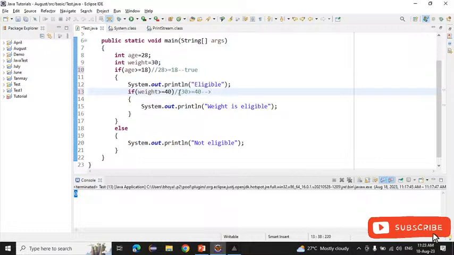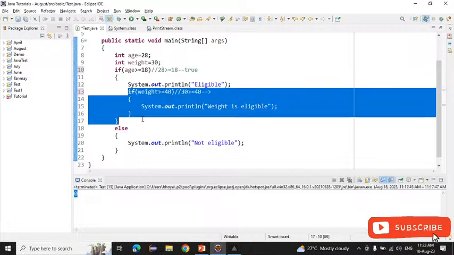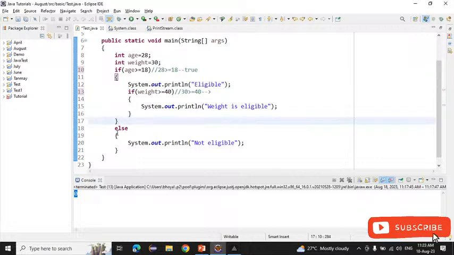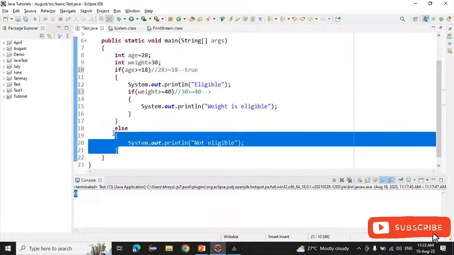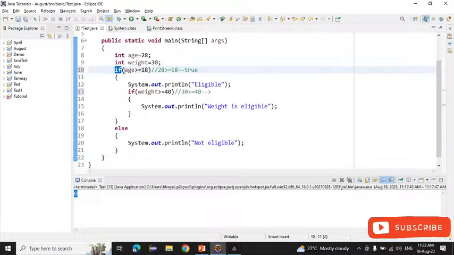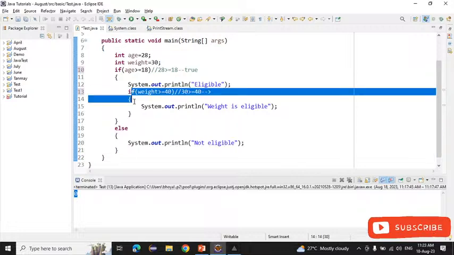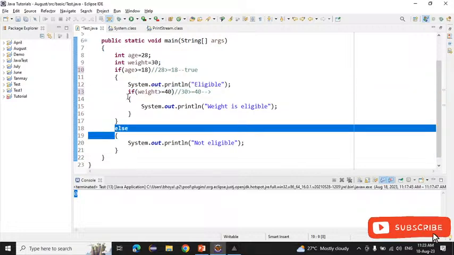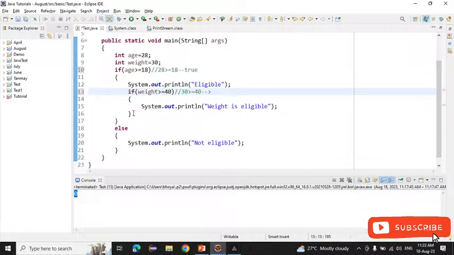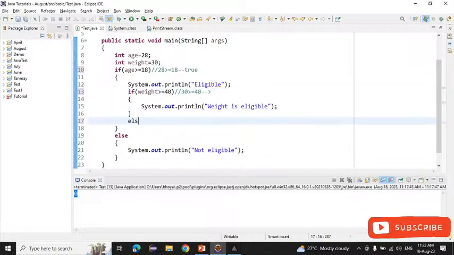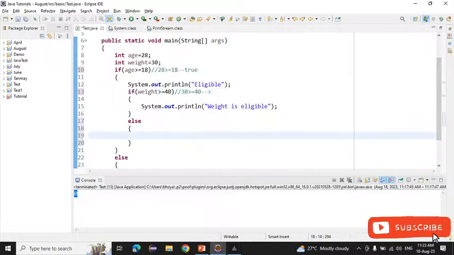It will ignore this one and come outside of the if, and it will not go to the else block either, right? This else belongs to the outer if, which means if that condition is false, then only this else will be executed. If this condition is false, it will not execute this else. If you want an else here, what do we need to do? For this if we have to provide another if-else. Here we will provide System.out.